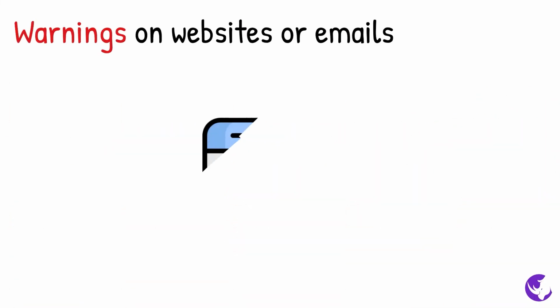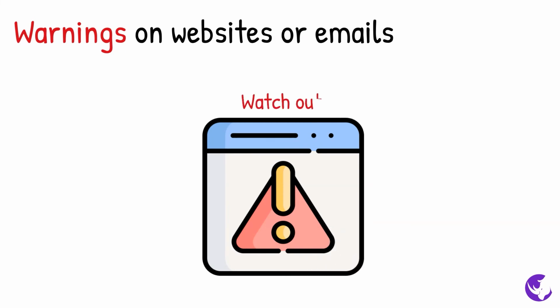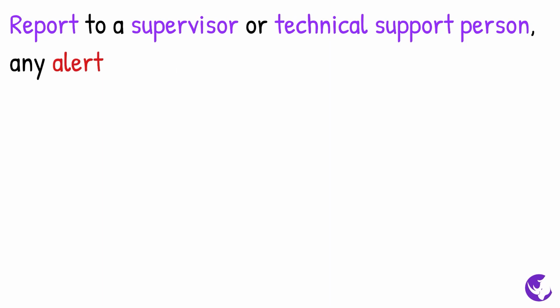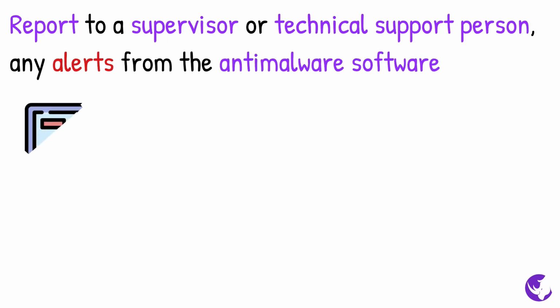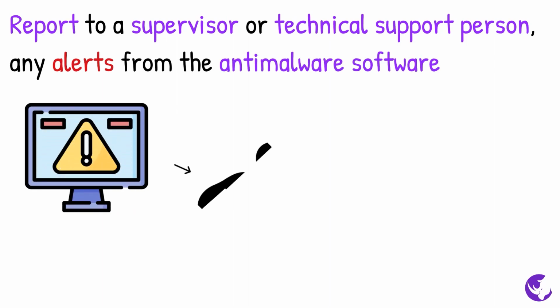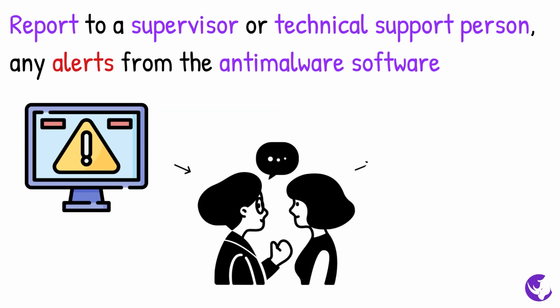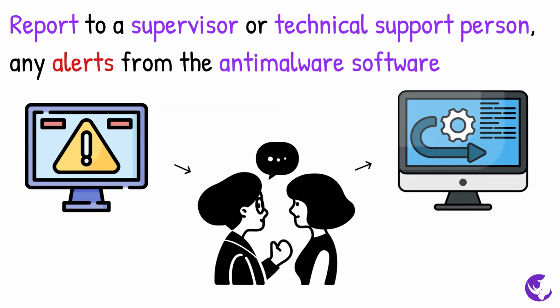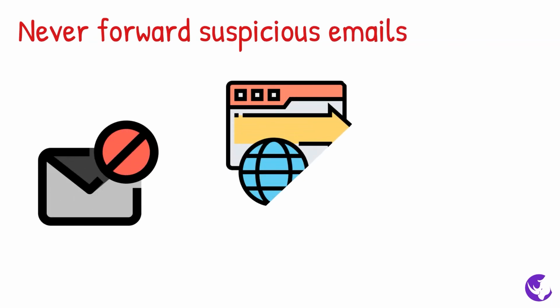Warnings on websites or emails that have been flagged as potentially dangerous. Report to a supervisor or technical support person any alerts from the anti-malware software in their work computer, including alerts that indicate that the software is out of date or has identified a suspicious file. Never forward suspicious emails or files to others in your business.